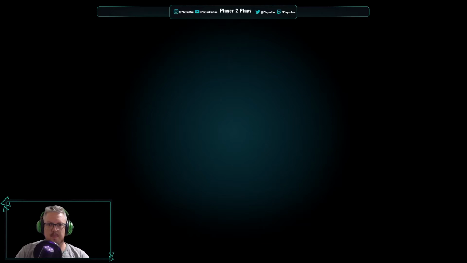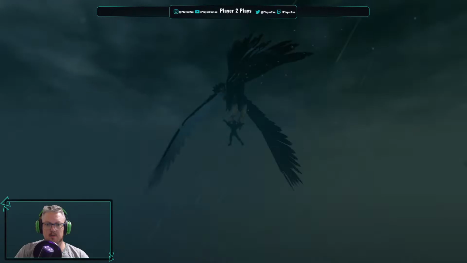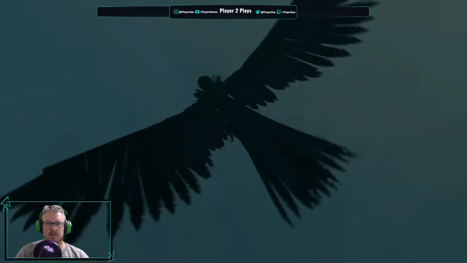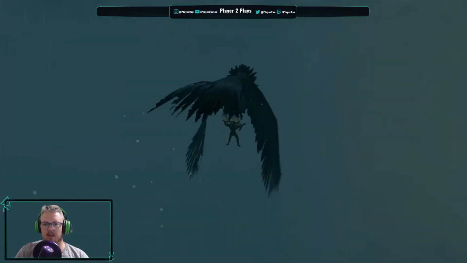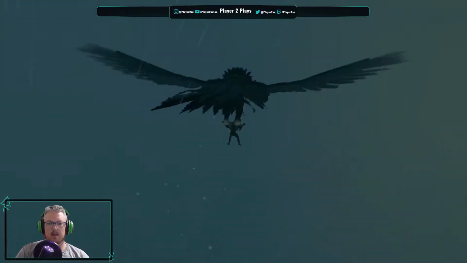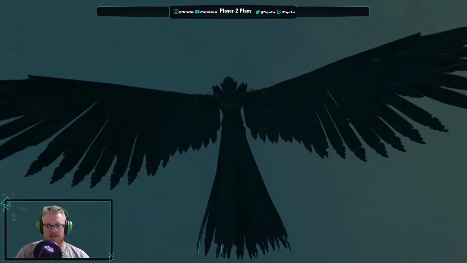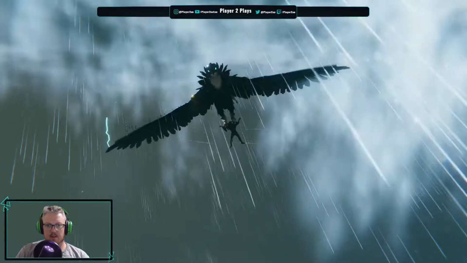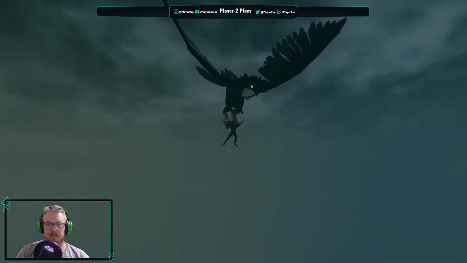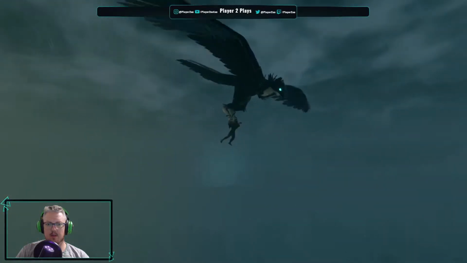Now, of course, every world is procedurally generated, so the world that you're brought into will not necessarily be the same that your friends will, but the good thing is there is multiplayer capabilities. Always good bringing up coming down in a storm. So I'm assuming this is their interpretation of a Valkyrie. Alrighty, we're coming down for the landing.